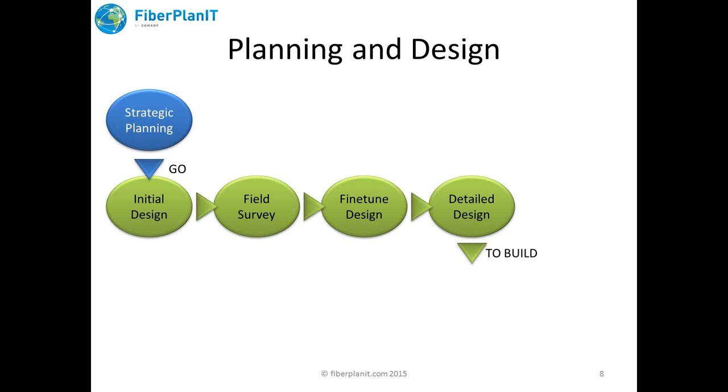In this example, what we show is a first step, which we call initial design or high-level design, and which would be a step where you take your area and you try to come up with a first design for that whole area that is as good and as optimal as possible for that area, based on an exercise you do typically in the office.